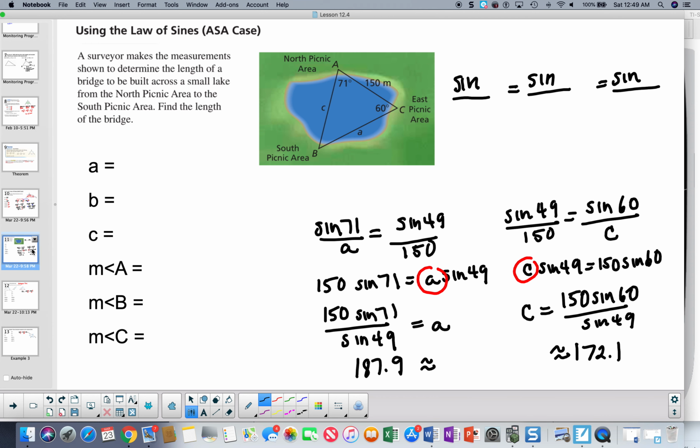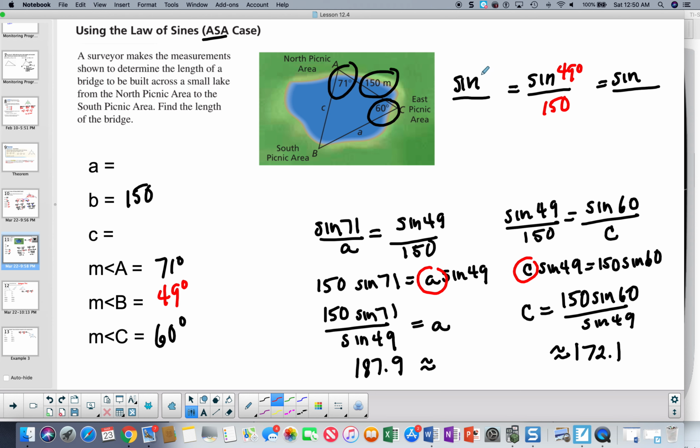Let's go to an example where we use an angle side angle piece of information. So we have an angle, we have a side, and we have an angle. So this is what we call angle side angle. Okay, let's write down the information we know. We know that angle A is 71 degrees. We know angle C is 60 degrees. And we know that little b is 150, which is the side B. Now we can find this remaining angle, and this remaining angle is going to be 49 degrees. And so I'm going to put the 49 degrees here, and the side opposite is 150.